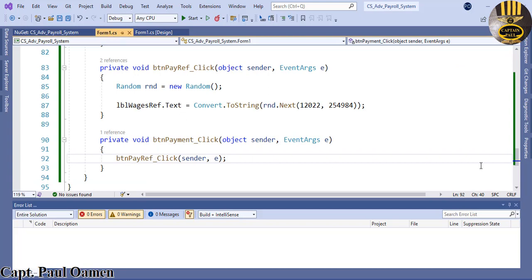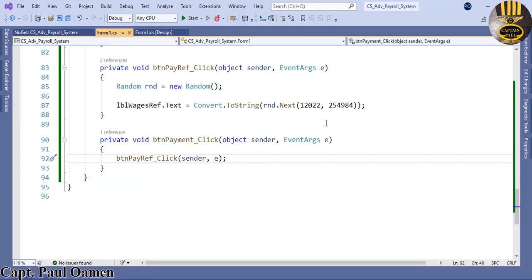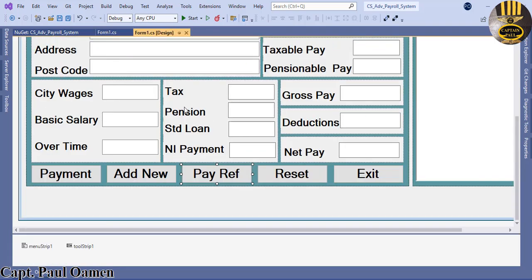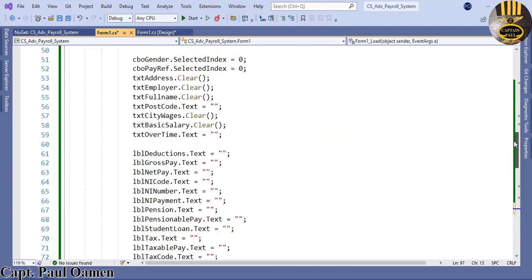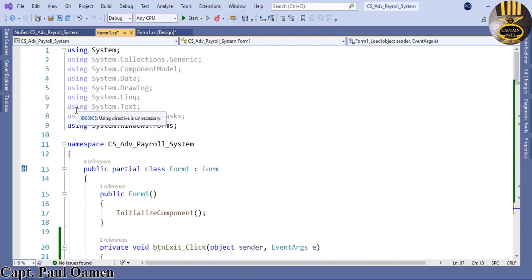So I'm going to go straight to the form. Now, what we want to do is inside the code view, make sure you select that. Go right up in here, right underneath here. So we now want to import the following.